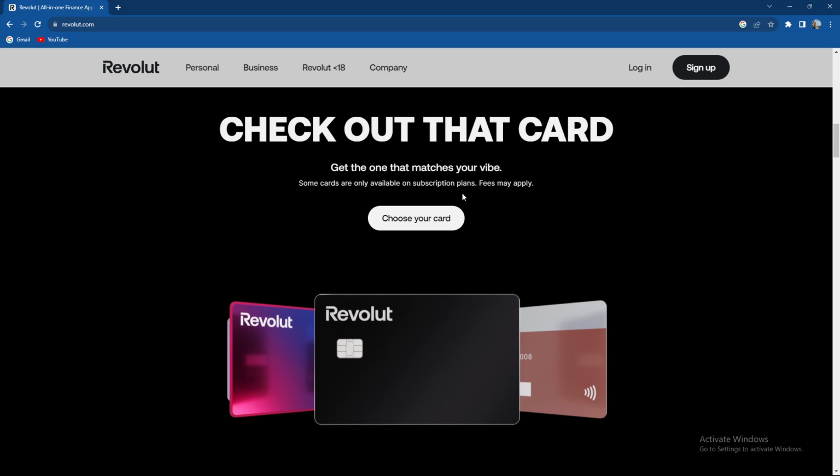You can use the Euro account to make payments or transfers in euros. When making a transfer, ensure that you select the Euro account as the source or destination, depending on your transfer. Also, you can top up in euros. If you need to add funds to your Euro account, you can top it up with euros using various methods such as bank transfer, a card, or inside Revolut.